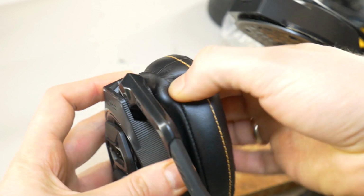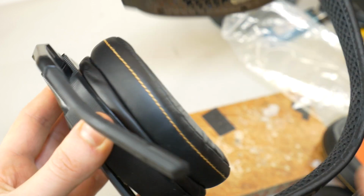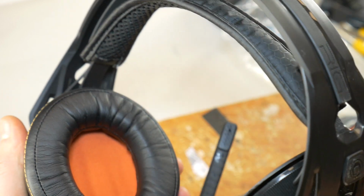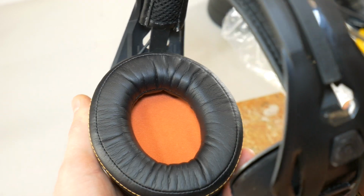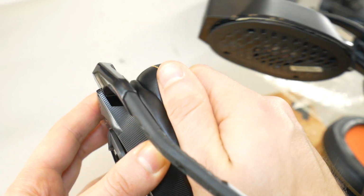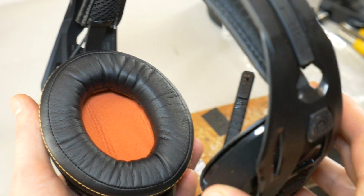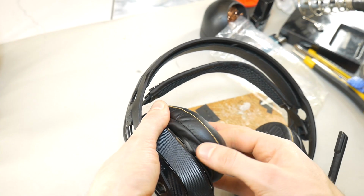And all the time as you put a new section into the groove, you keep it there so it does not slip out. This is done until the whole AirPod is on the headphones. At the end, all you have to do is rotate the AirPod, because the seam of the AirPod should be downwards. Then do the same with the other side.